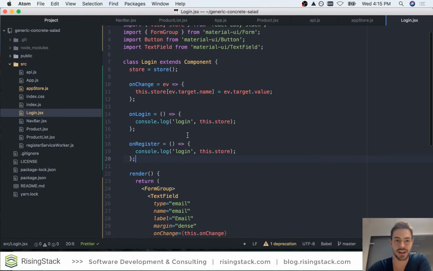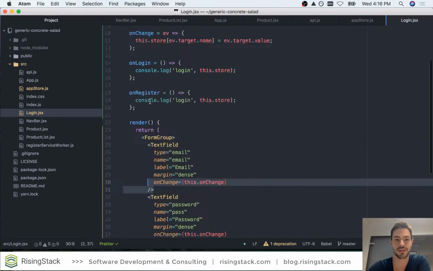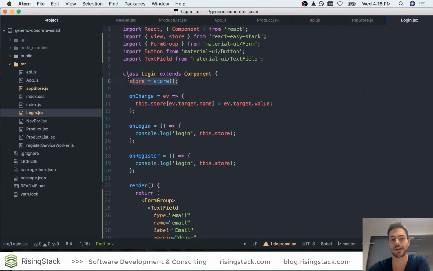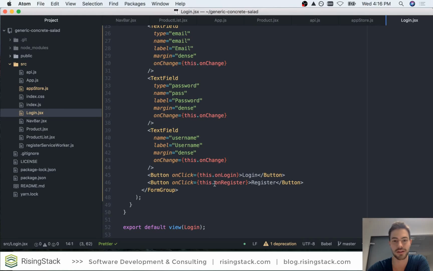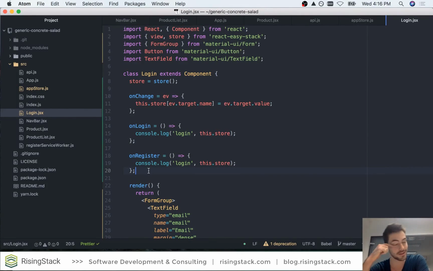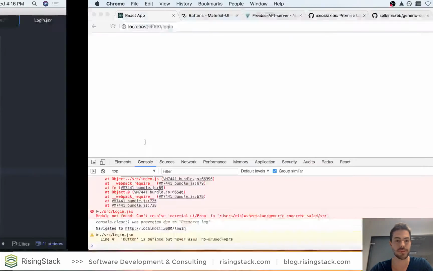Okay, so it's building now, and in the meantime, we have these on change handlers. They are mutating the local store, which is kind of similar to React state. And we have these onRegister and onLogin methods that are triggered with the button clicks. For now, instead of logging in and registering, I just dump the state to the console. Yeah, cool. It's not working. I will think about the Windows issue. The sad part is that I can't even try it out because I don't have a Windows machine now. So I just told you that it should work from experience. Maybe it's changed.